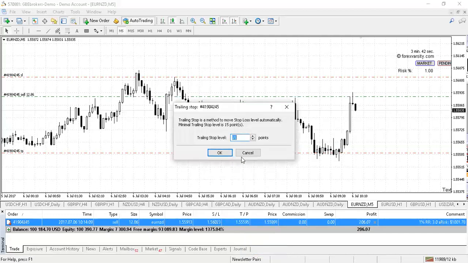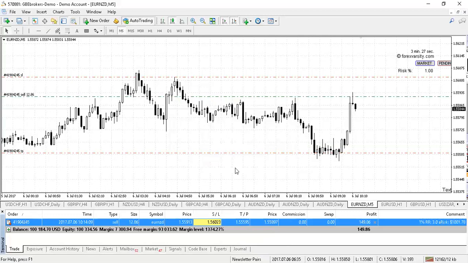So you click on custom, and then you can manually put in how many points of stop loss you want. So if you want, for example, a 20 pip trailing stop loss, then you could put in 200 because it's going to be 200 points. And then you click on OK. So now what will happen is as soon as the price goes down at least 20 pips below where the current stop loss is, as the price continues to go down, the stop loss will start moving with you, okay? Which is quite a nifty tool.